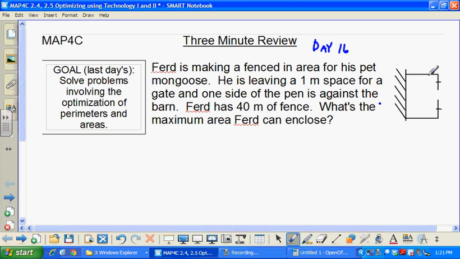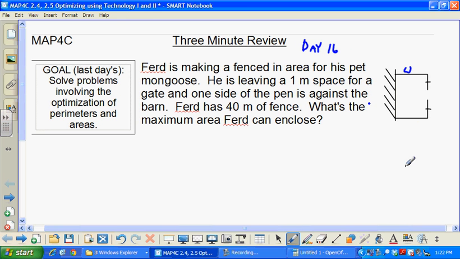And it's not one we saw yesterday, where when it's up against the wall, if this is half the length, then that's the best. This isn't quite right because we got this extra 1 meter. So we're kind of stuck a little bit, but what we'll do is set up a table. We'll call this the length, and we'll just figure it out. We want to find the best length times width, the best area. So I'm going to set up a table.